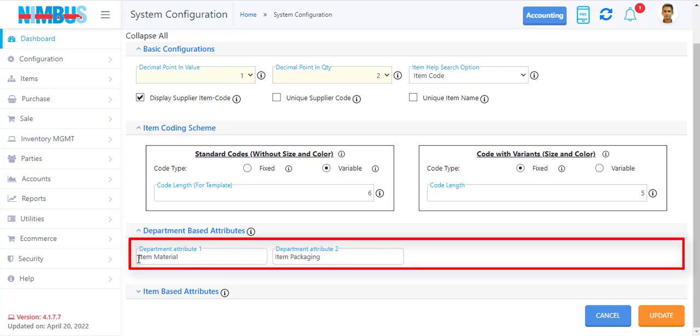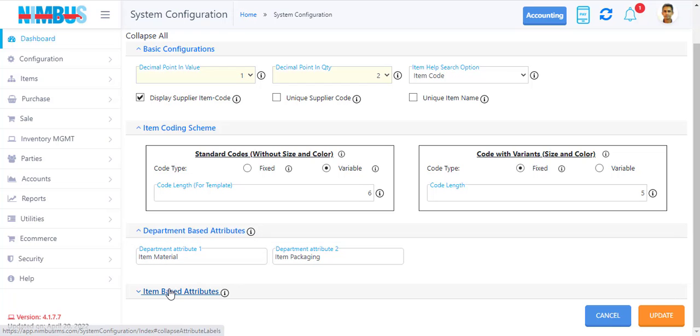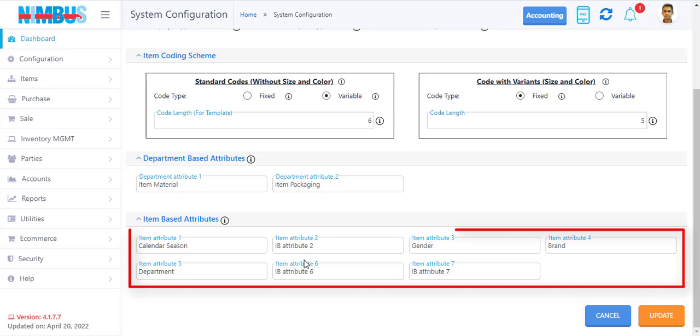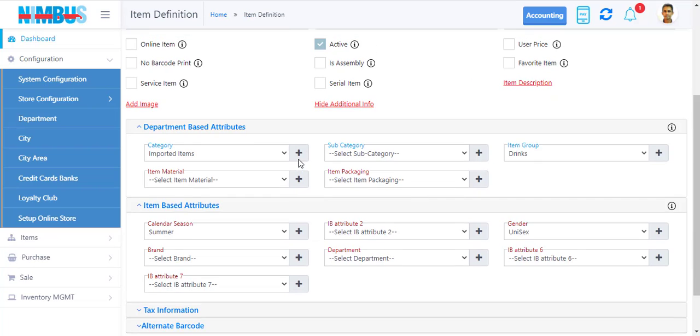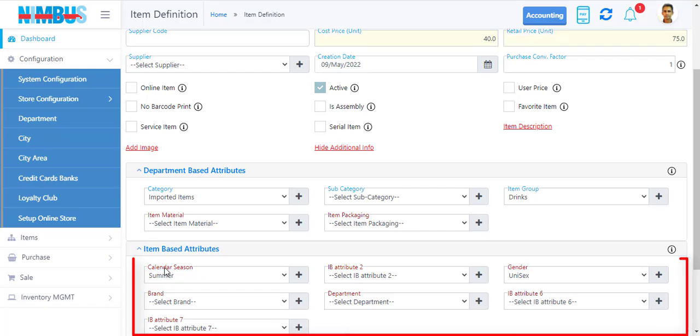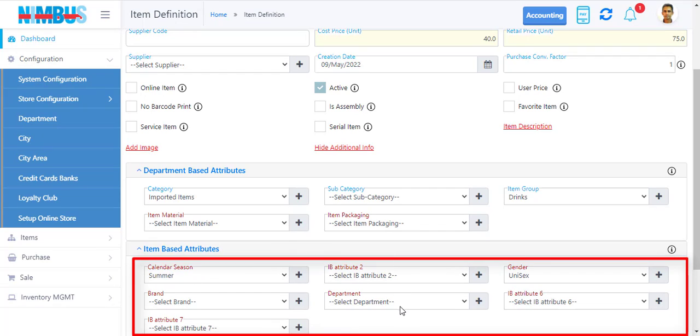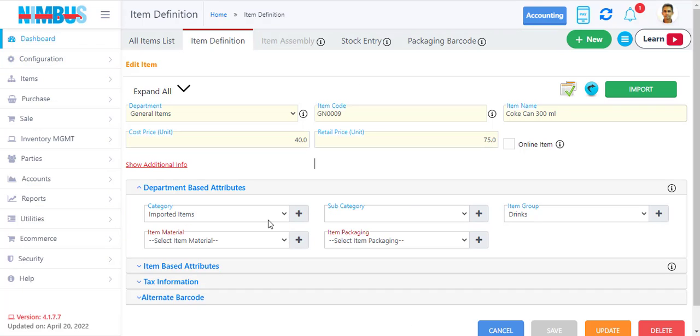I can give any name to them. Similarly, for item-based attributes, for all 7 attributes, I can give any name to them. And when I come to this item definition screen, I will see those names which will help me to relate different attributes.